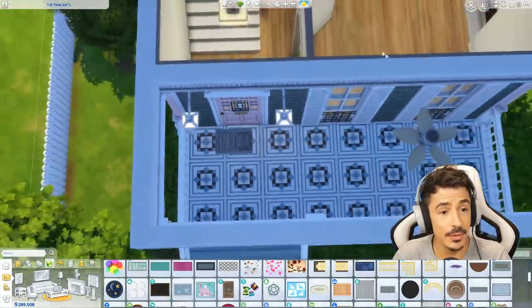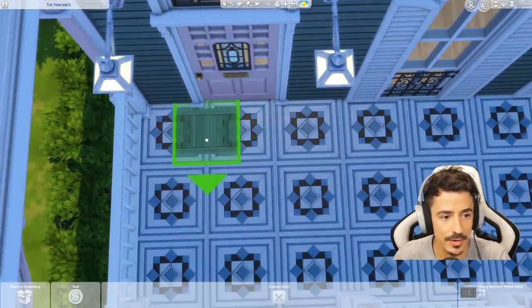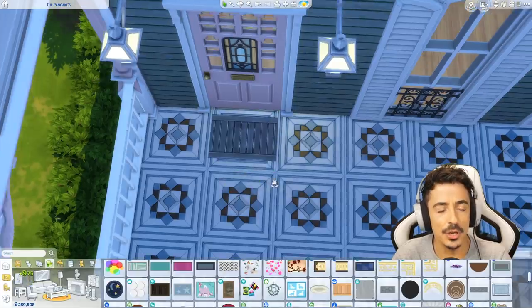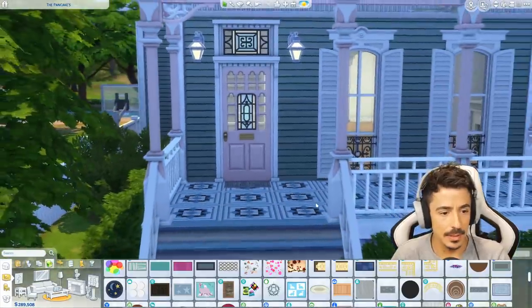We're definitely going to be using colour in here. We're going to play around with the palette indoors as well. It's going to be a light interior because of the aesthetic I want to go for, but I'm going to go for a bit more pops of colour here and there. I definitely think that would work.